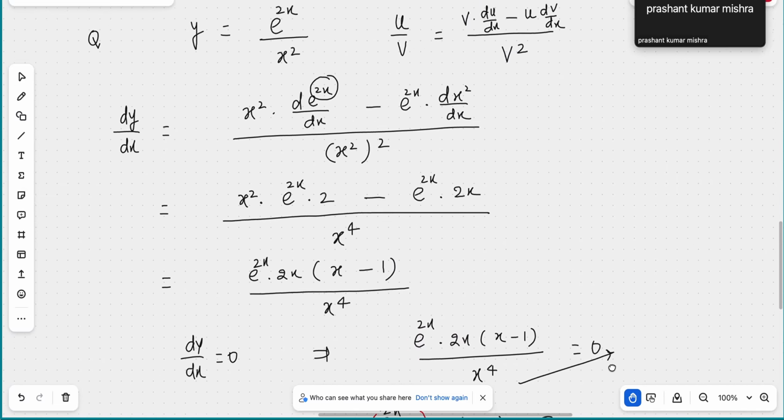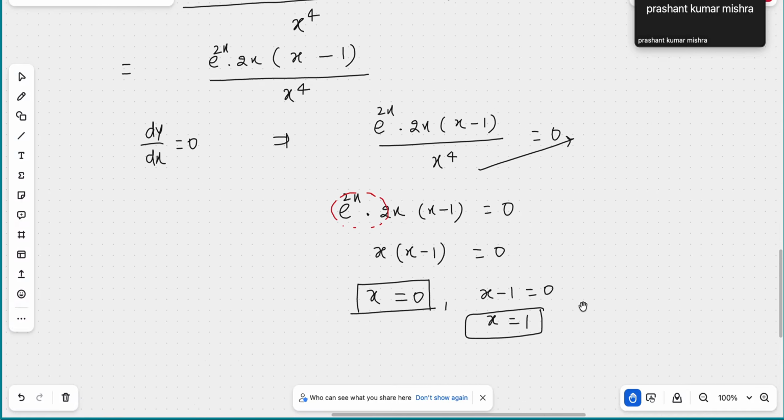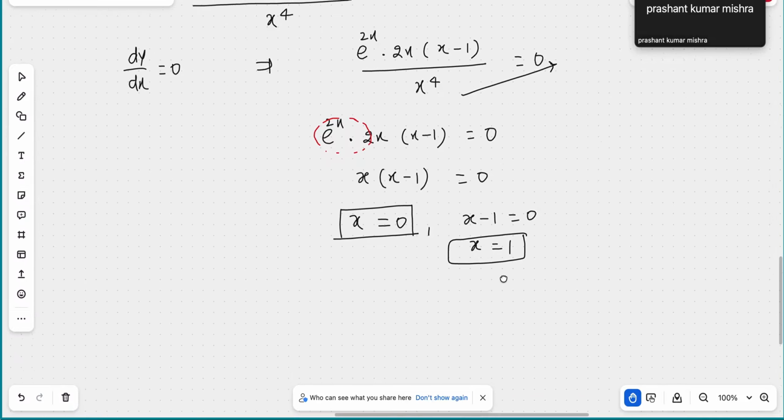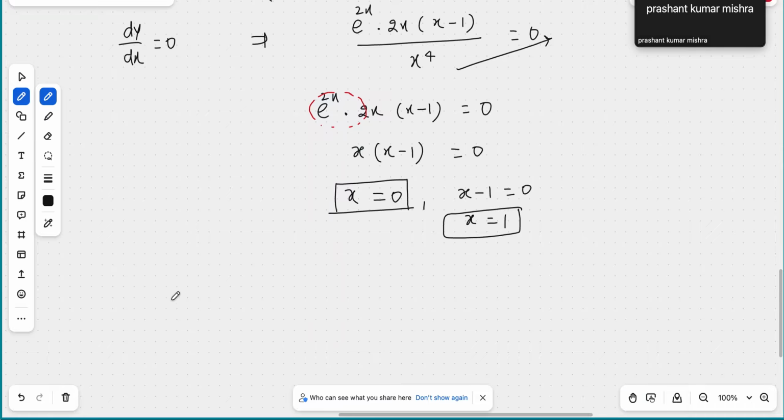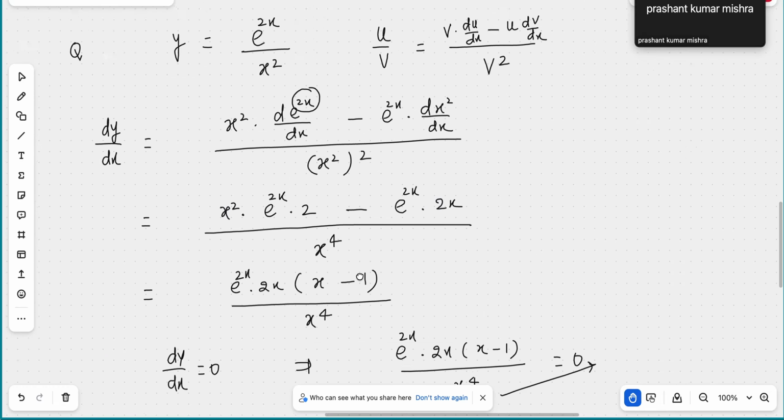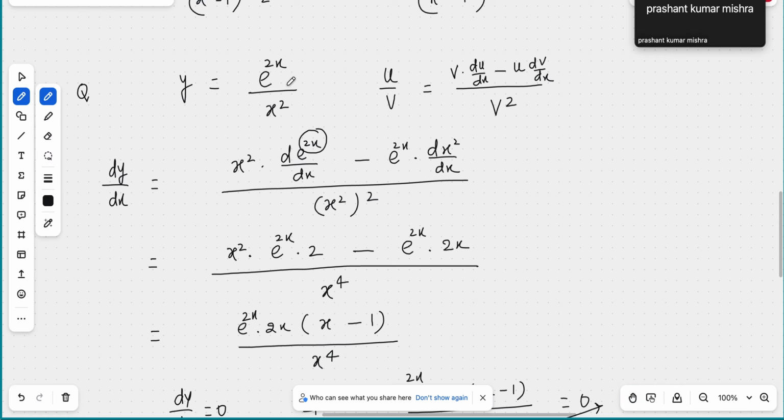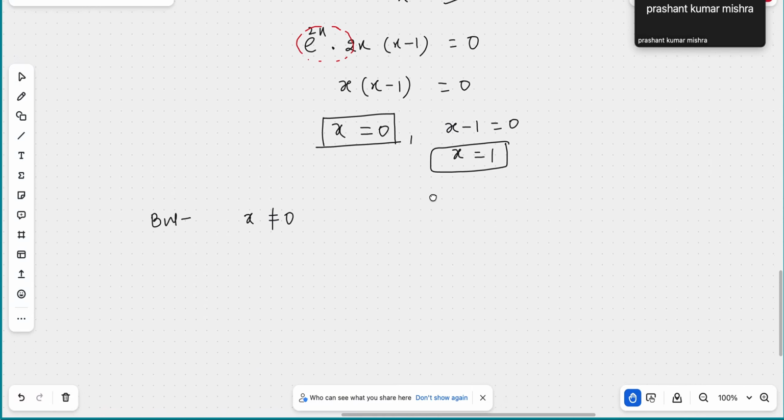But why are we just using only one of the coordinates? We're only using the x equals 1 coordinate. I will give you the reason why we are using only one. See here, x should not be 0. Why should x not be 0? Because if x becomes 0, the curve will not get defined. Are you getting my point? This is my question. If x comes out to be 0, the equation will not get defined. So you should know the reason why we are not using it.